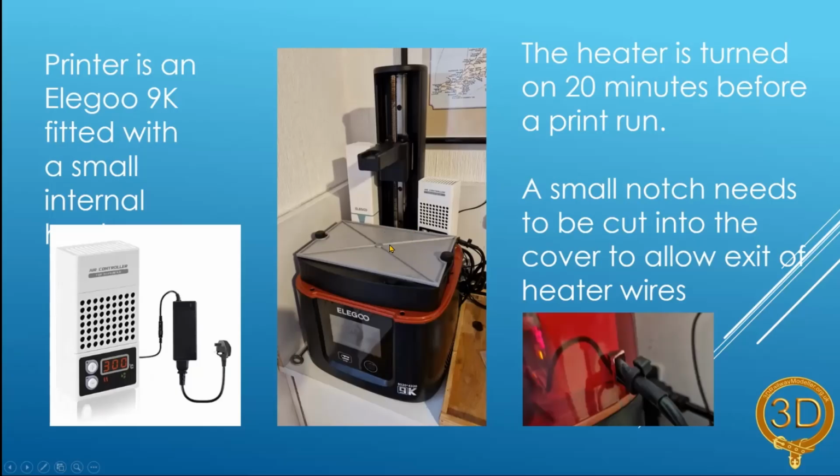And the reason I did that is because back last September, I was getting all sorts of problems with not sticking properly, failing halfway through. And I decided to look at the label on the resin bottle, which I'd not done before, and realized that the temperature on there was ideally 25, 26. And that has made a tremendous difference. It really has. And it fits in on the Elegoo and probably most printers.